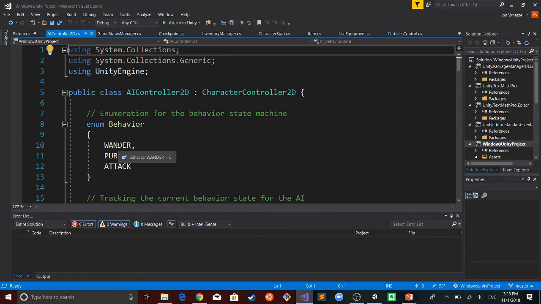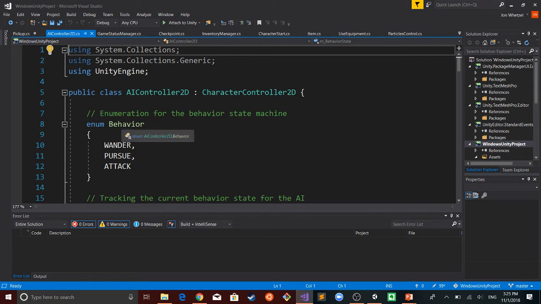what I've created, we haven't talked about enumeration types, but an enumeration you can think of as just a set of integers, but you give them names associated with them. In this case, we have a wander behavior, a pursuit behavior, and an attack behavior.